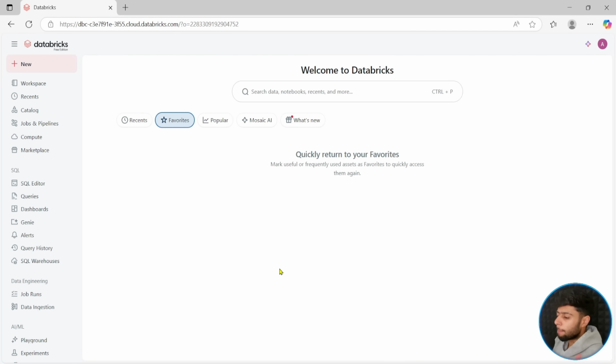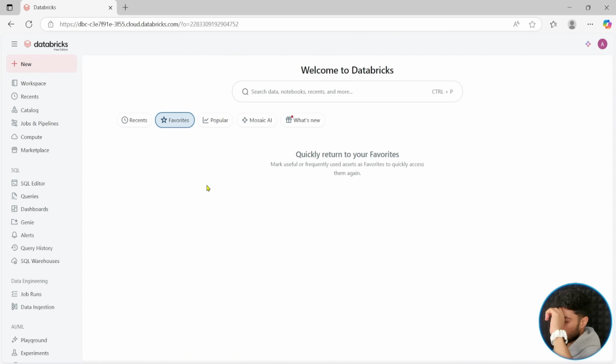Basically, we do not need much to get started with the Databricks Free Edition, because we have everything that we need. Yes, we'll be creating a lot of new stuff that was not available in Databricks Community Edition, but that will be part of this course. I do not expect you to know anything about Databricks, so do not worry about that.